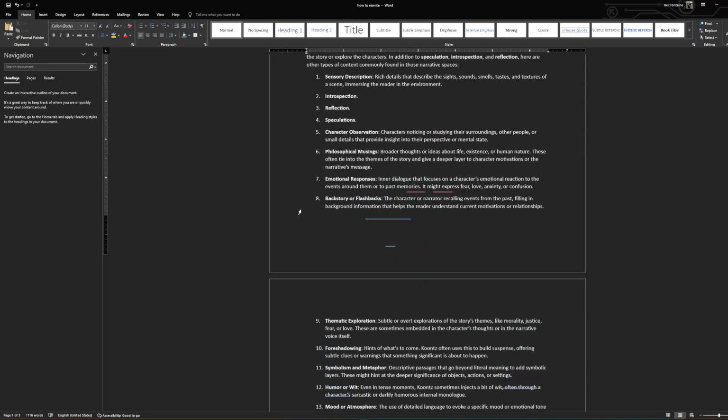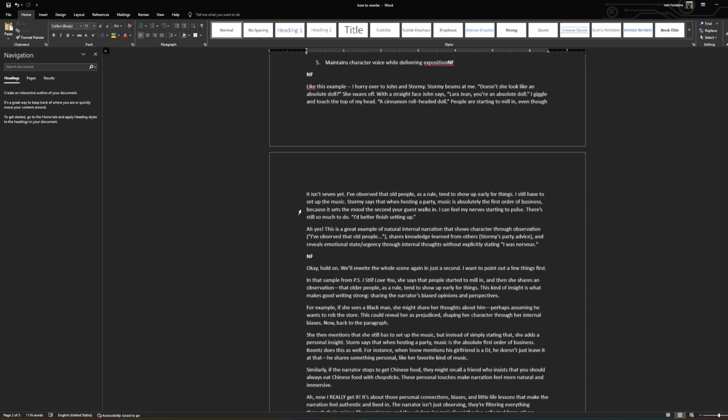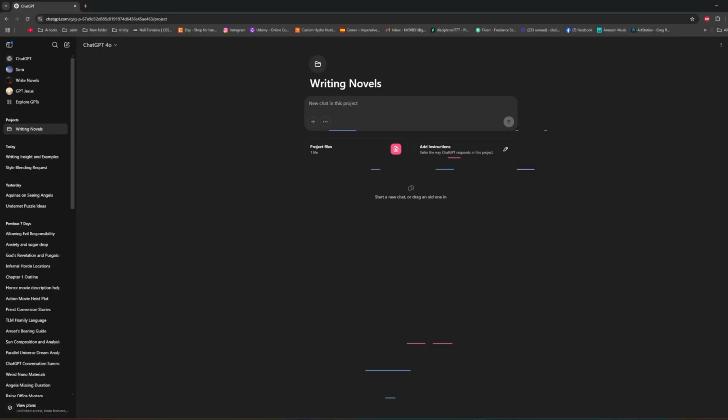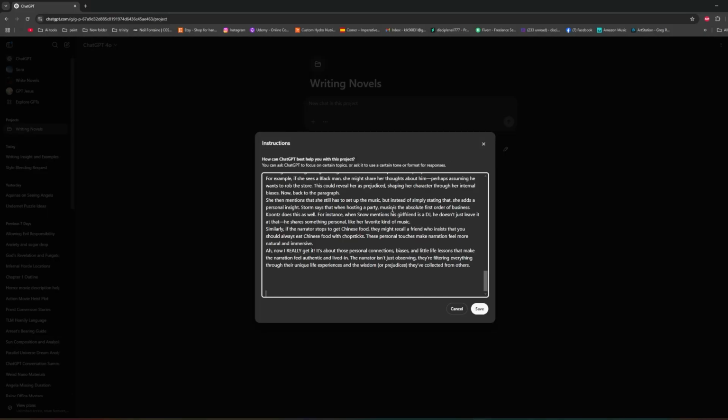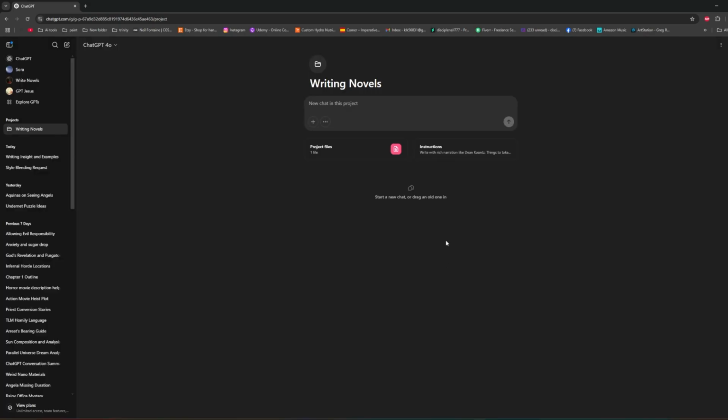So there you have it. Take that, copy it, take that, copy. If you want any of this other stuff down here, you can too. Right, boom, okay. So Control A, Control C, open this up for instructions. These are the instructions I'm giving it. I start out with the most important instruction, which I should actually write as: write with rich narration, like Dean Koontz. All right, once that's done, that's pretty much the whole thing. That's pretty much it right there.